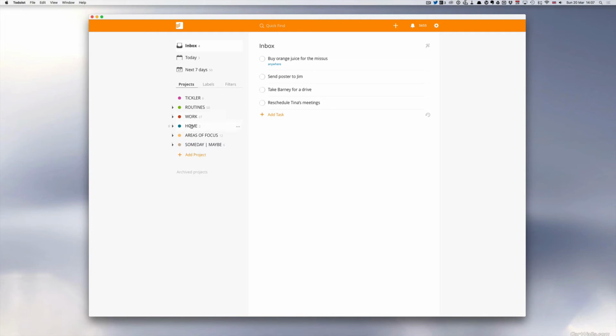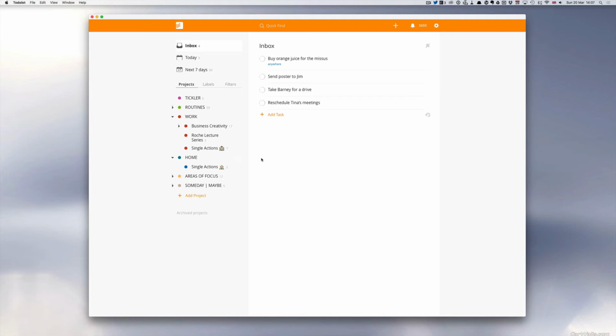In my work project at the moment, I only have two main projects ongoing, and then I have this folder here called my single actions folder. I have one for my work projects and one for my home projects. At the moment, my focus of attention is on the business creativity textbook that I'm writing, because I'm on a deadline of the end of April, and all my effort is going into that. The Roche lecture series is just coming up with some ideas, which we will do during the summer.